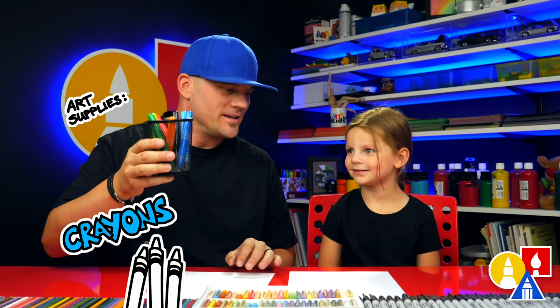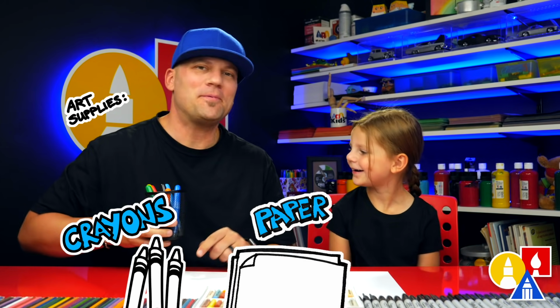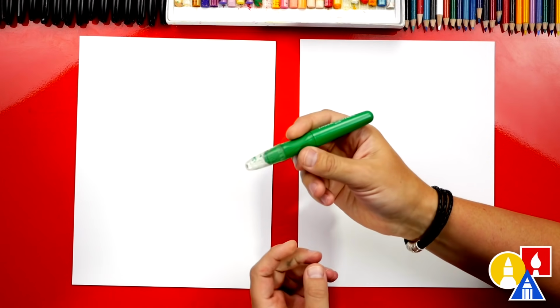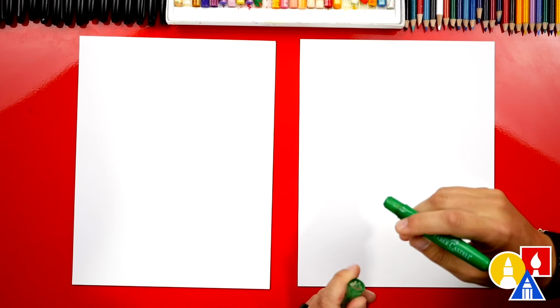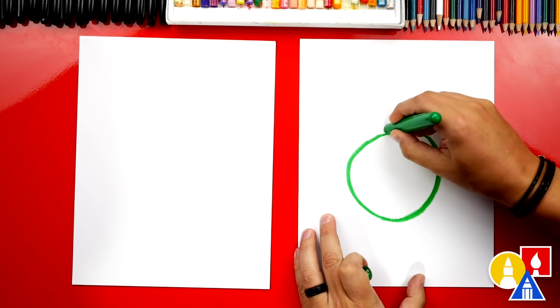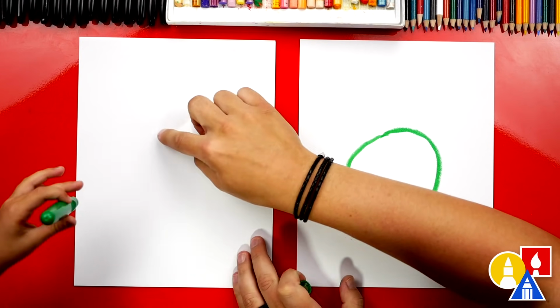You need crayons and also paper. You ready to start? Yeah. Okay. We're first going to start with our... What color is this? Green. Yeah, green. We're going to start by drawing a green circle in the middle of our paper. Can you draw a green circle? Right here.